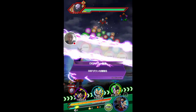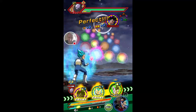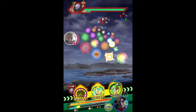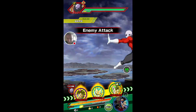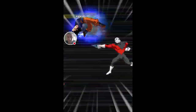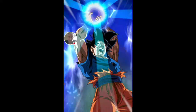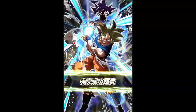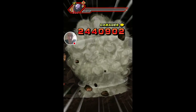Anyway guys, I hope you're all keeping well, and if you've summoned on this banner hopefully you've had some really good luck. I'll do a couple of levels on this like I said, and then I'll try and do a proper showcase on this team. I might try and do the Ultra Instinct Goku event — probably the obvious one I had to do.